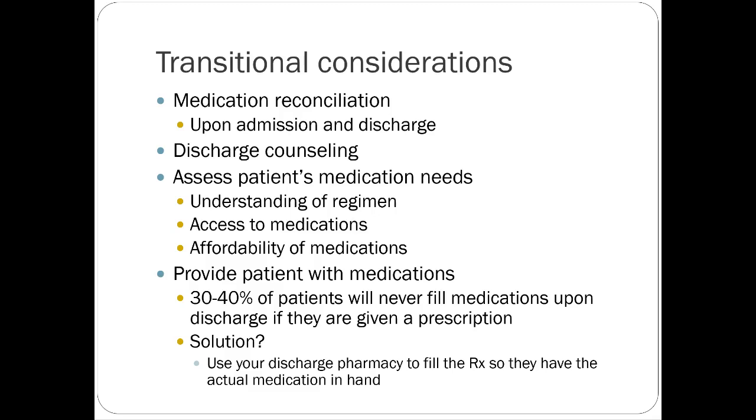So can they, you know, I go back to my very first lecture: I think a medication isn't effective if the patient can't afford it, right? So you have to make sure that they can obtain their medications, or what you're prescribing means nothing. Provide the patient with the medication. So again, I talked about this already. The solution, if you have a pharmacy on site that you can get them their medication, that's going to take away that issue usually.